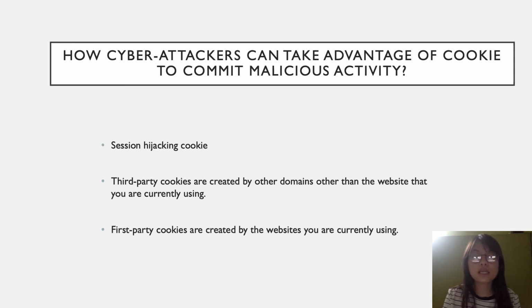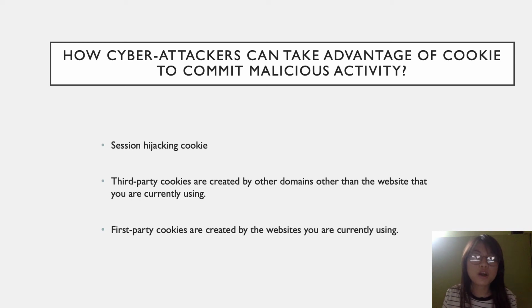Cyber criminals can spread malware and manipulate you into visiting a malicious website. The hackers steal the user's session tokens and use them to access the user's account by infecting the user's device with malware that monitors and steals session data. Your browser can also compromise your privacy by allowing third-party cookies.